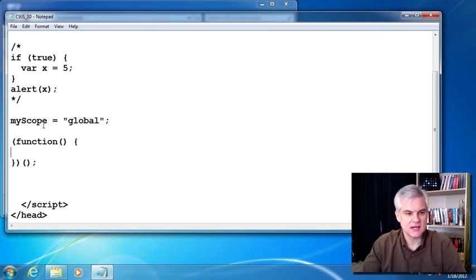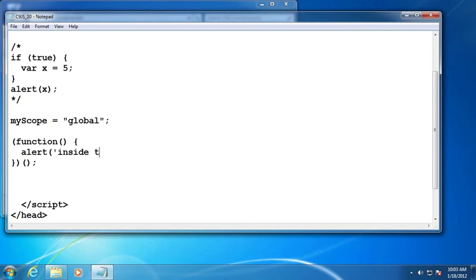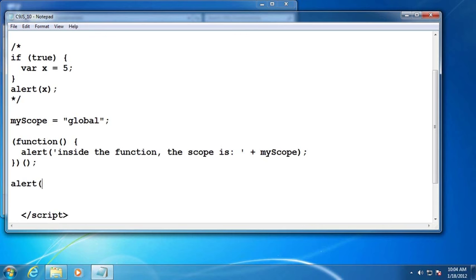All right. So then inside of this, what I want to do, first of all, is let's alert and show the global scope. So inside the function, the scope is myscope. And then outside of the function, we'll do the same thing, except outside the function, the scope is myscope.